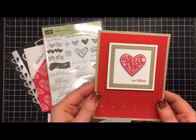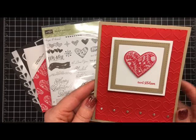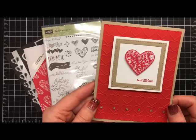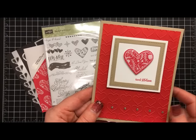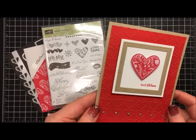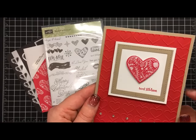This is the card we're going to make. I'm going to use it again because I'm just so in love with this Sent with Love Designer Series Paper that you can actually cut out with our regular Sweet and Sassy Framelits to create this just darling little heart that you can accent with all your cards.